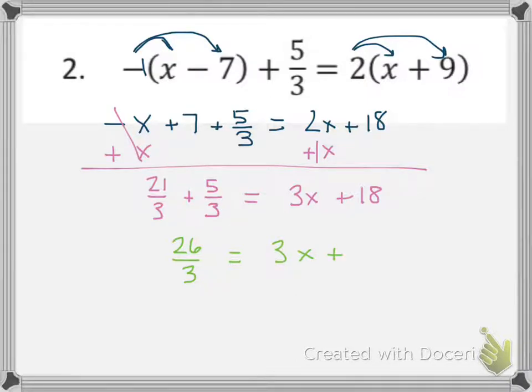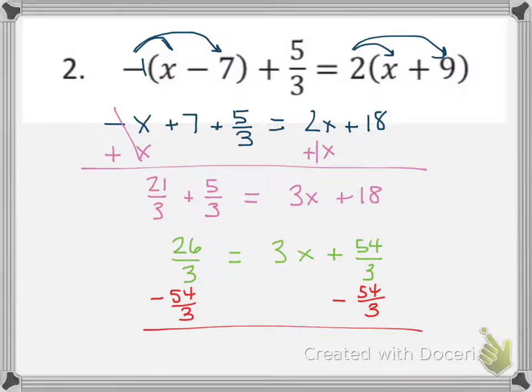But I'm going to have to move that 18 in order to isolate the variable. So I would like the 18 to also be written in terms of thirds. So if I multiply by 3 over 3, that's going to give me 18 times 3 is 54/3. So 18 is the same as 54/3. And now I can do the isolation. So I'm going to start to isolate the x by subtracting 54/3 from both sides.